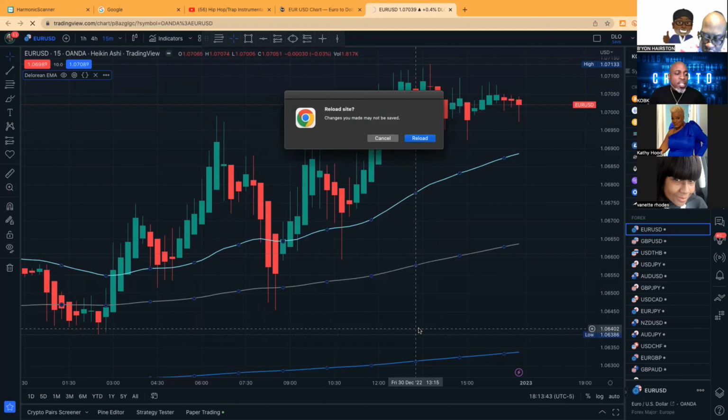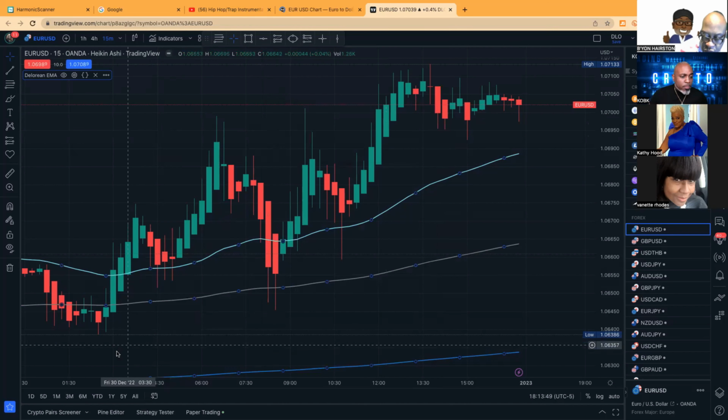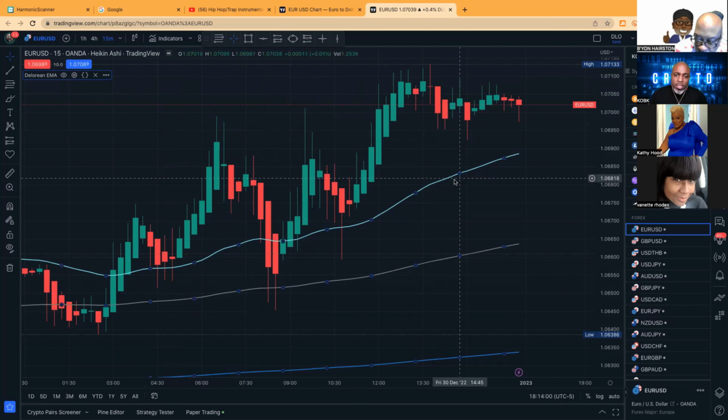The reason I'm taking off the yellow and the red is because this class is called AGB. It's not called GBA. It's AGB, and the AGB stands for the aqua, the gray, and the blue. What I'm about to show you is how to use this to determine if the market is trending in the upper direction, meaning that it's bullish, or if it's trending down in a bearish direction, meaning you should be selling.